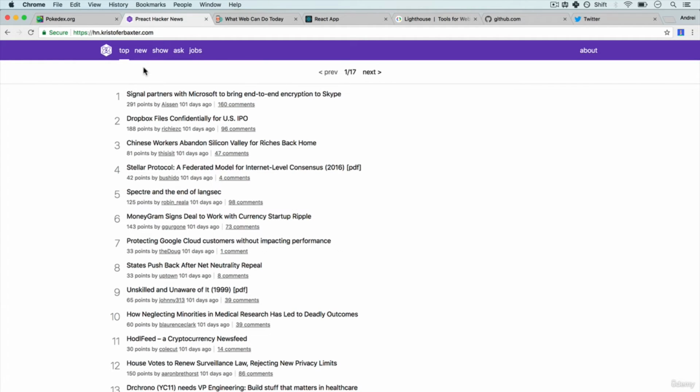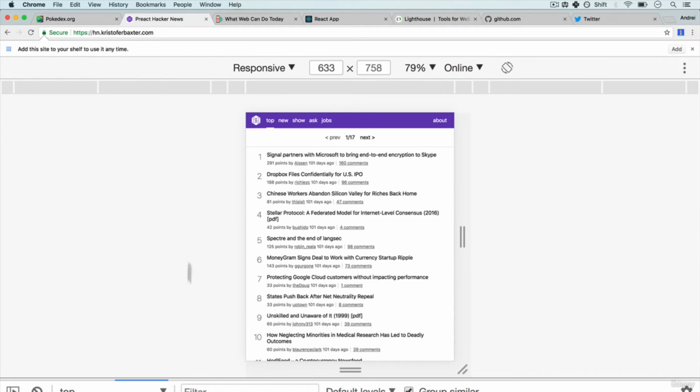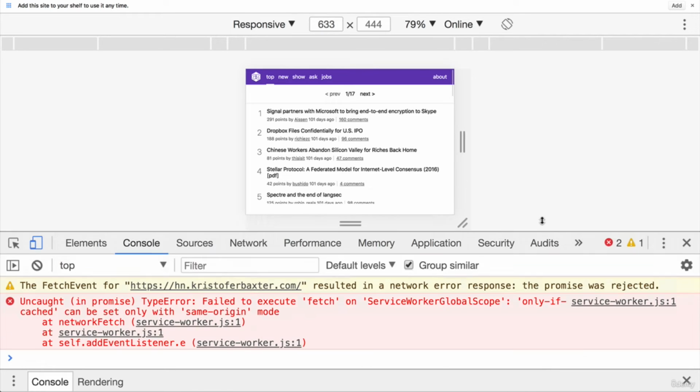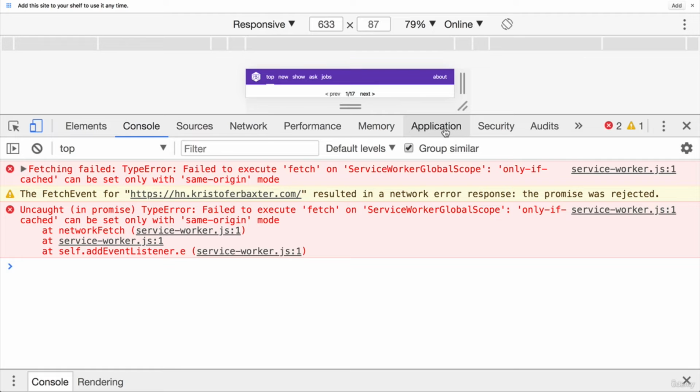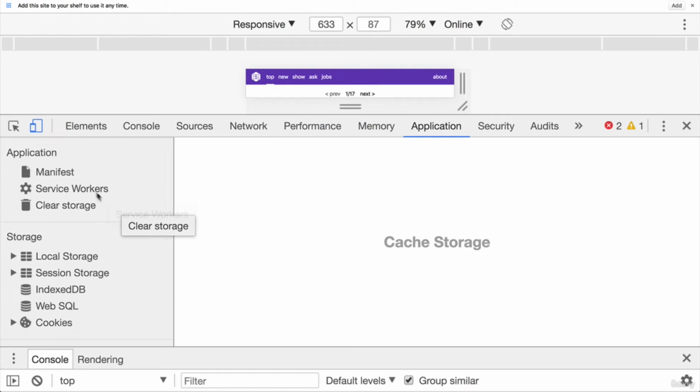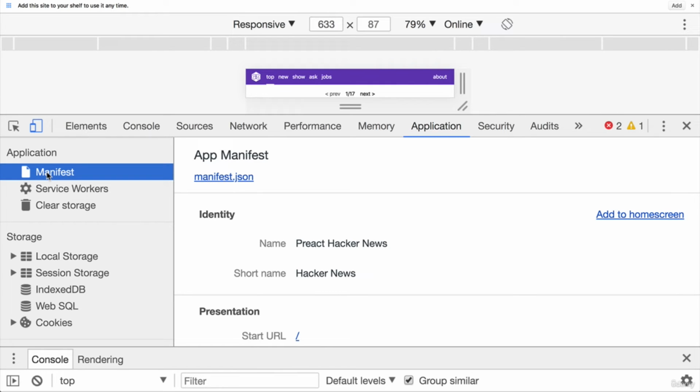The cool part about this, and this is a thing that we'll talk about later on in the videos, is if I open this tab, now let's scroll this tab up, and we go to Application, scroll all the way up to what we call the manifest, we see over here that there's an Add to Home Screen button.